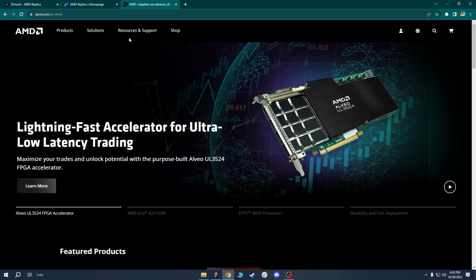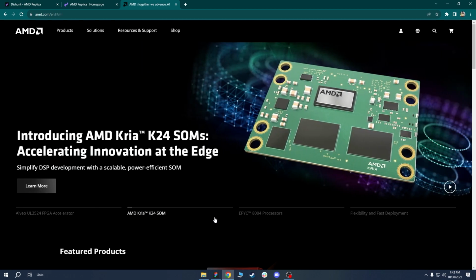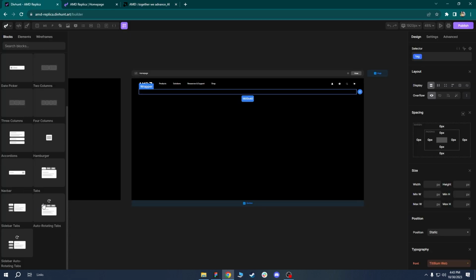And as you can see, we need autoplay tabs. I turned the autoplay off so it doesn't interrupt my work. We will need autoplay tabs here, and we will need these links to be under the tabs. So we don't need sidebars, and we're going to use this one for this example.